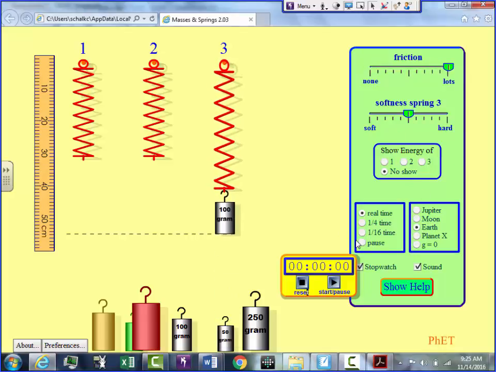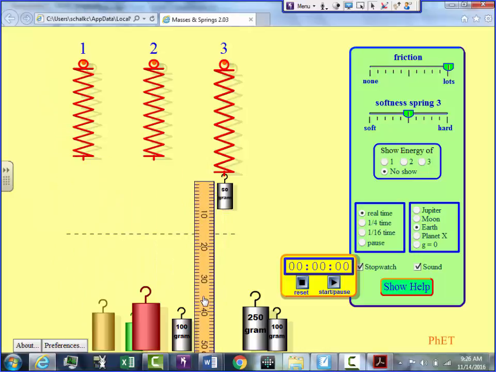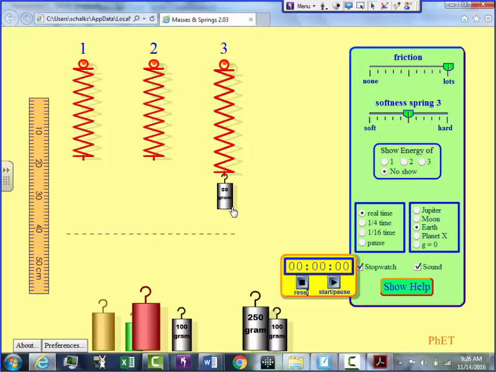Okay, so now we want to repeat this, but now we want to do it with a different mass. So we'll take off the 100 gram mass and we'll put on, say, the 50 gram mass. One of the things you'll notice here, and we're not really doing the lab to try to measure just how much it gets dragged downwards, but obviously you can see that the restoring force is less, right? Because the spring doesn't actually need to pull back up quite as much because the mass isn't quite as heavy. So I'll just move that to there. But we'll do sort of the exact same thing. We'll try this different mass, and we'll see how the mass affects the period this time.